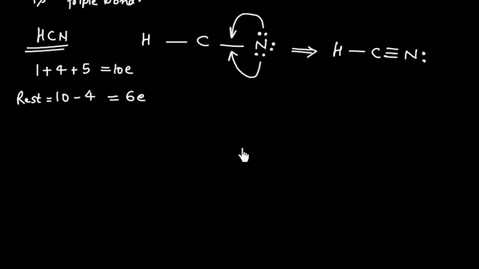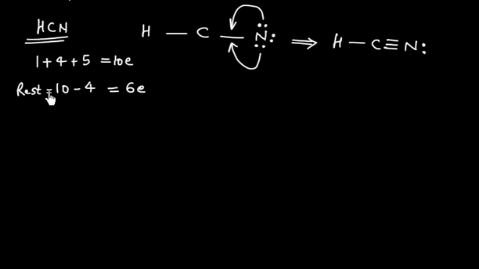Are you getting it or not? This kind of structure can be easily written. Now let us say you have another molecule. This is HONO, or I can write the same thing as HNO2. In this case I will give you a hint: nitrogen is here, oxygen is here, we have one hydrogen, and we have another oxygen here. So this is the skeleton.